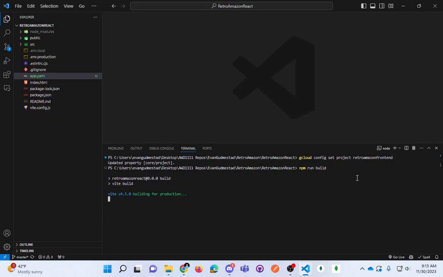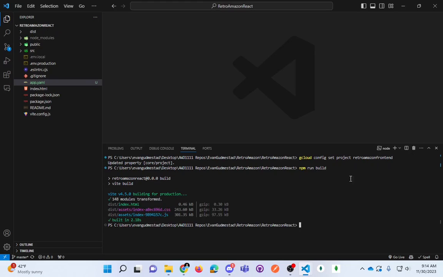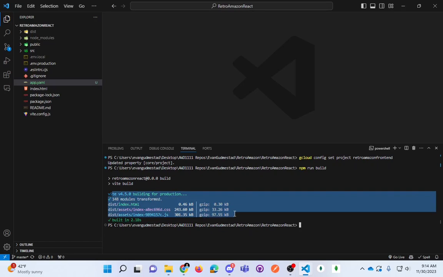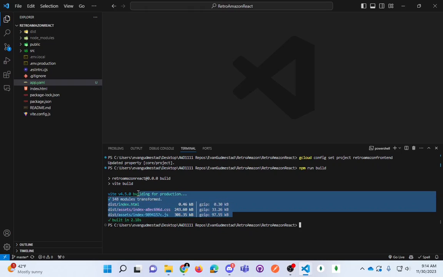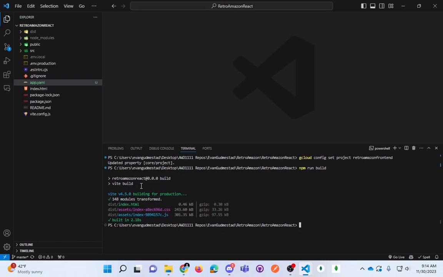is going to create that dist folder with our static files. This is part of the deployment process, getting everything lean and getting rid of any debugging things that you might have, breakpoints that you might have, these kinds of debugging things that aren't needed.